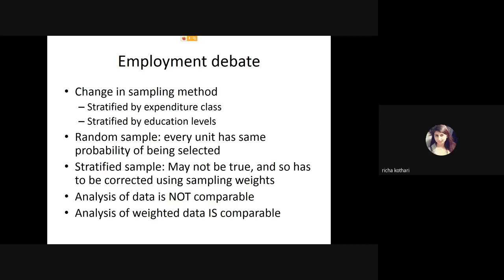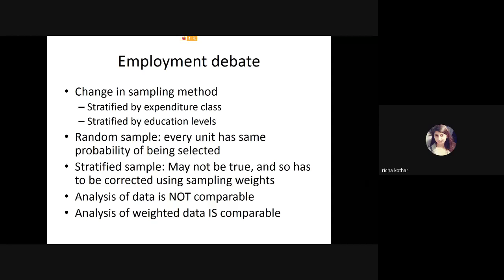As a result, if you just run a tab or you find out mean for NSS data, it will simply give you the sample estimate. It is not applicable to the entire population. Mahalanobis had shown that if you make the same calculations but adjusting for sampling weights, you can get a reasonable estimate for the population.